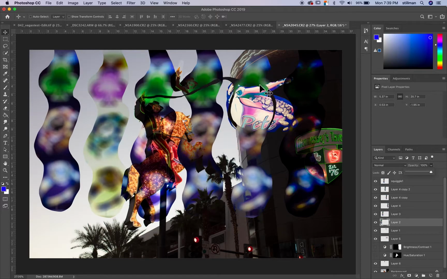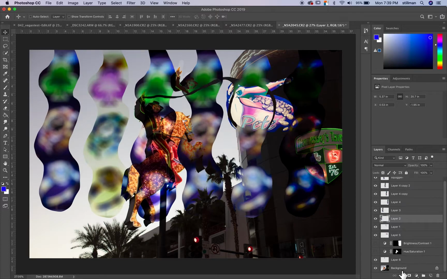I might want to get some other elements. Maybe I might want to start by going to my background layer, and maybe I'm thinking about cloning this palm tree. So I'm going to go ahead and do that. I need to be on the background layer because that's where those pixels are. Then I'm going to make a new layer by hitting the new layer icon.